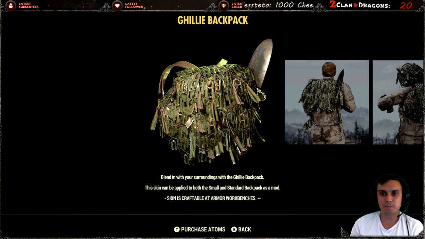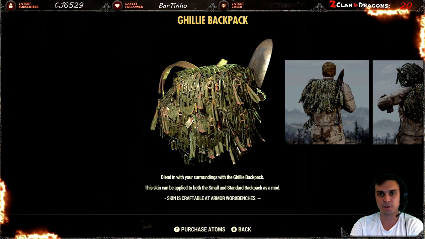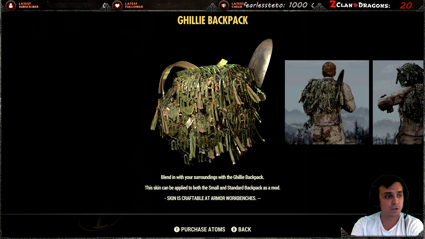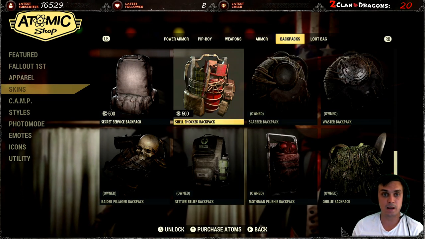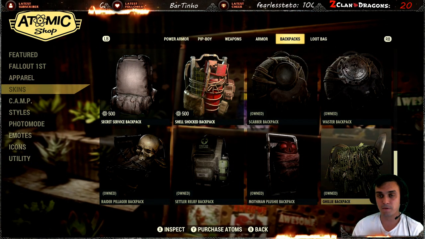Alright, so the Ghillie backpack skin, how you can get it. First of all, this is a limited time reward for those who are playing the Legendary Run, which is season 1 for Fallout 76, the battle pass, and you will unlock it as soon as you reach rank 32. Once you reach rank 32 and claim the item, it will end up in your skin sections at your Atomic Shop, under skin sections, backpack, and you will find it here.